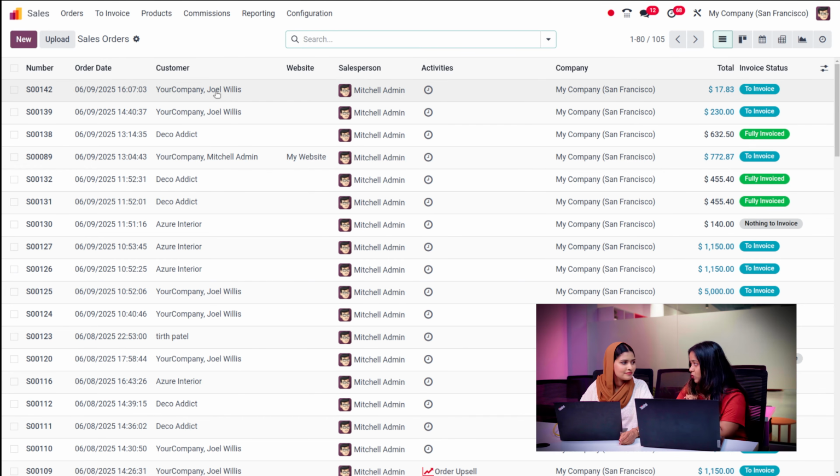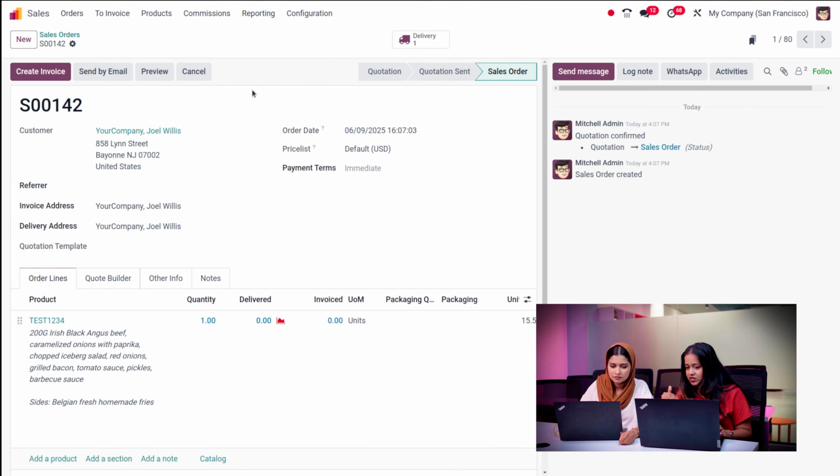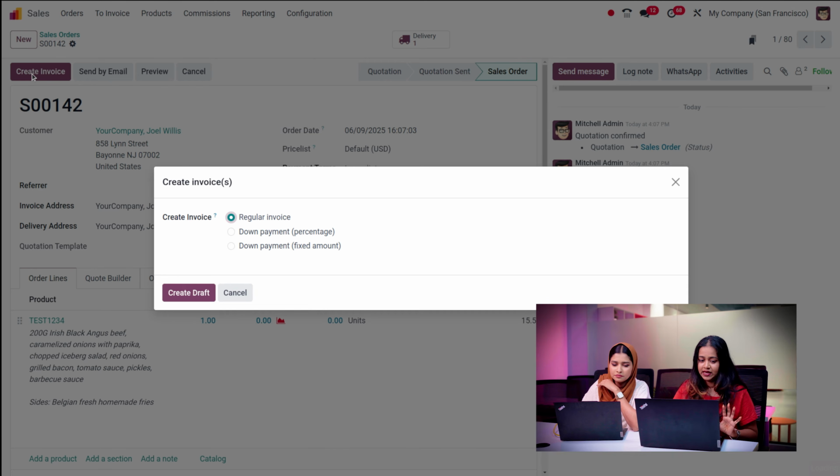But we have to show one more thing, which is invoicing. The first one I have here has the status to invoice. You can open any one which has the status to invoice, and here you will find a very active button which says create invoice. So we create a quotation, we confirm it to a sale order, and the next thing is to create an invoice. Only then can the customer pay for it, right? So you can simply click on create invoice.